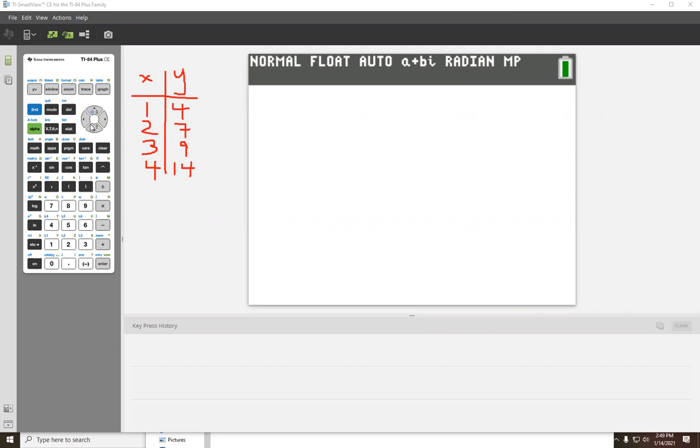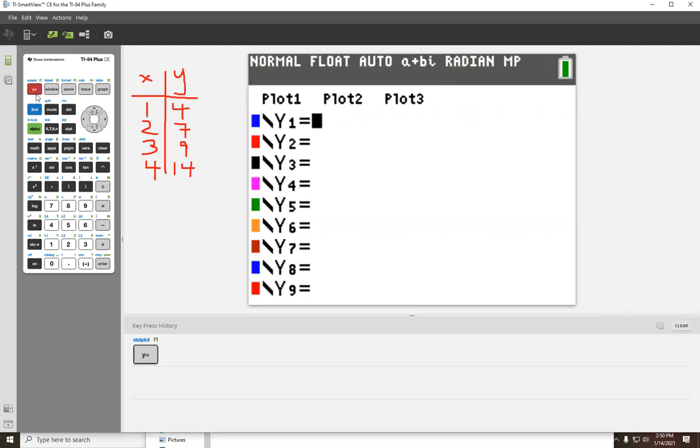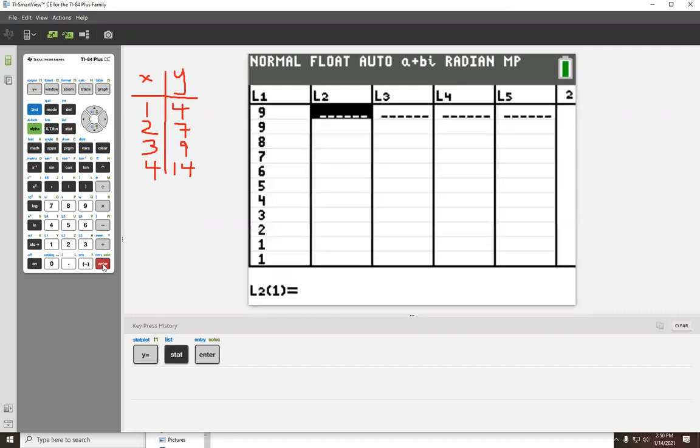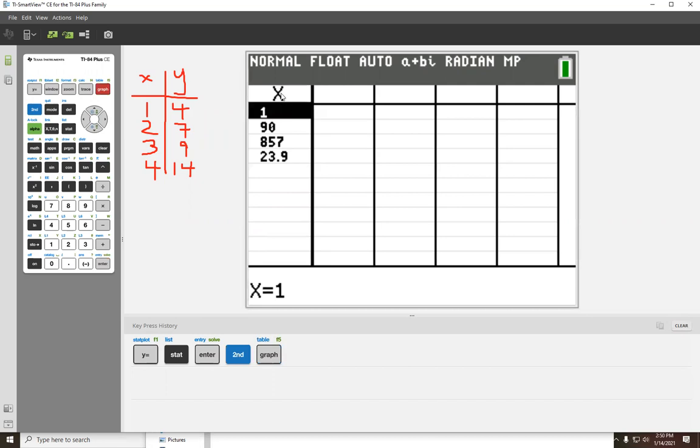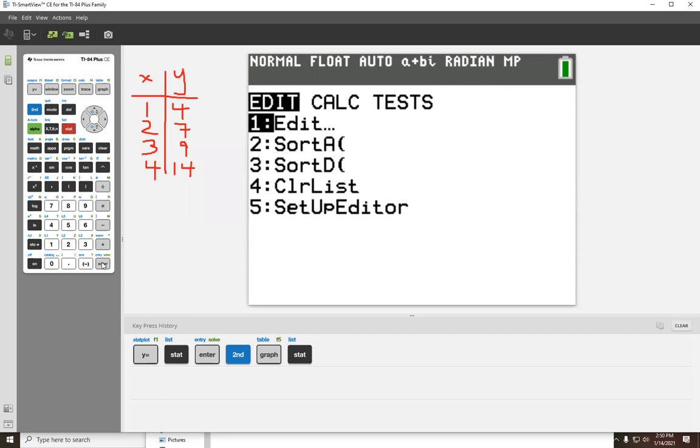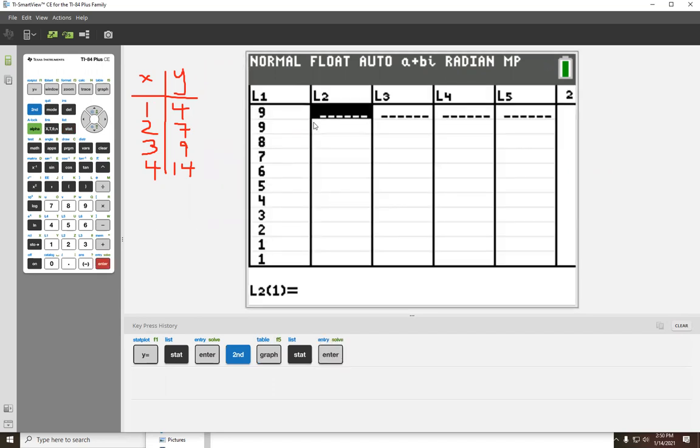Okay, so we know how to enter functions into the calculator, but how do we enter individual points? Because that's different. So we go to stat, enter, or 1, and we're going to put all the x values in L1 and all the y values in L2. Notice this does look similar to the table, but the table is x, and if there's a function, y1, y2, y3, etc. But under stat enter, it's L1, L2. The L stands for list, as in lists of data.